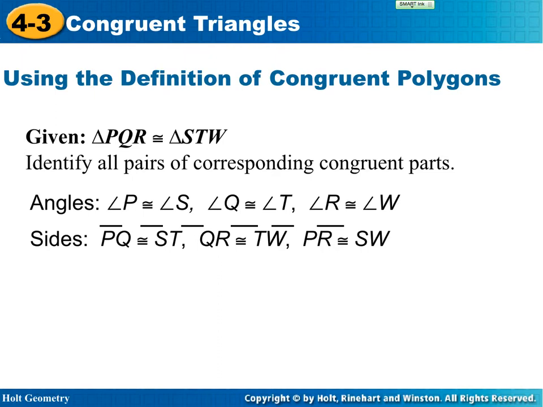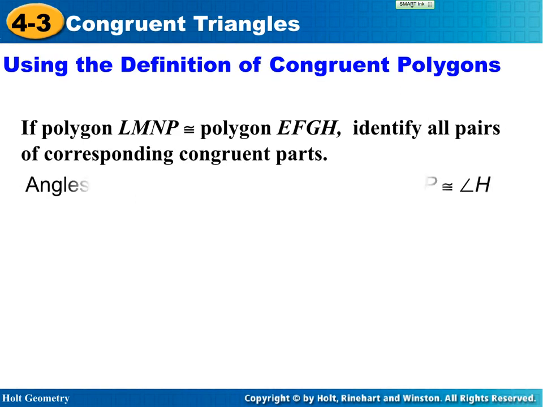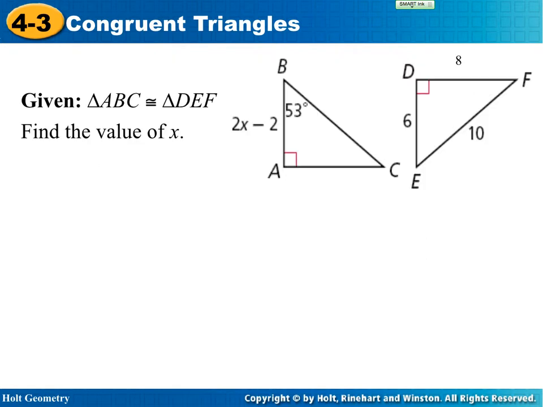Okay, if you don't have questions, I didn't have another example. I think I already talked about that. Go around the shape when you name it, like PQRS. Don't jump across it and go PQSR. That doesn't work. All right, and this one just had the 4 angles and 4 segments. So if you got it with 3, we'll skip the 4. This is a type of problem that we'll need to do.